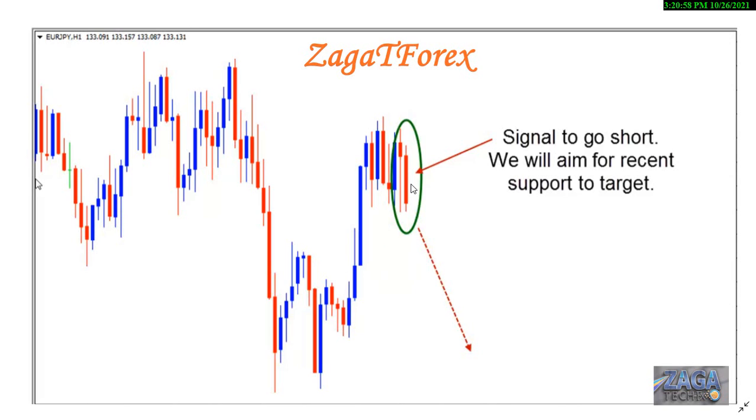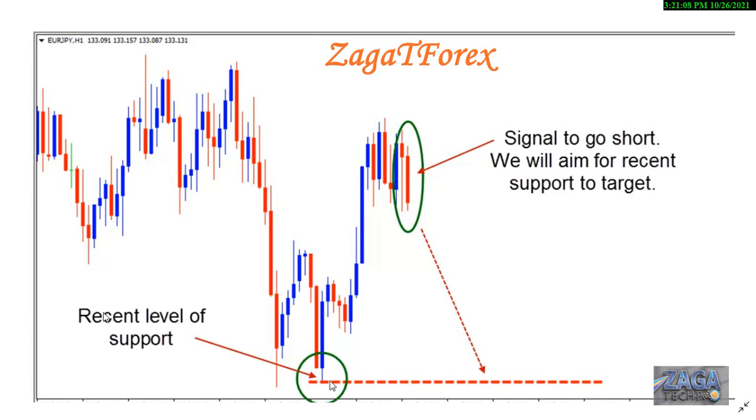So market support and resistance levels draw the market towards each other. Take a look at this. You see, this is a recent level of support, guys. So you may tend to take this area as your take profit. But if this is your target, you shouldn't put your target this way, because the market tends to come close to it without reaching it and continue backward movement.